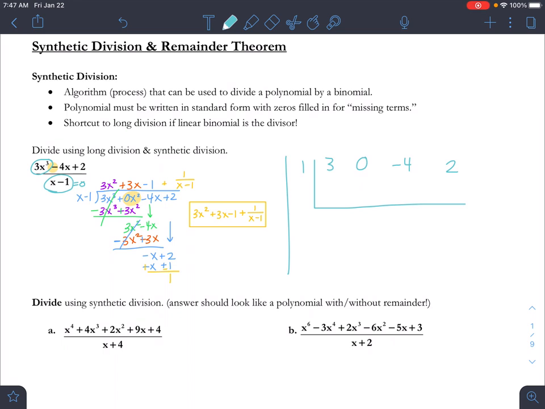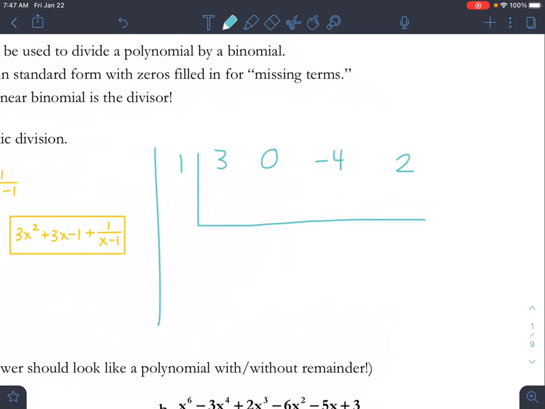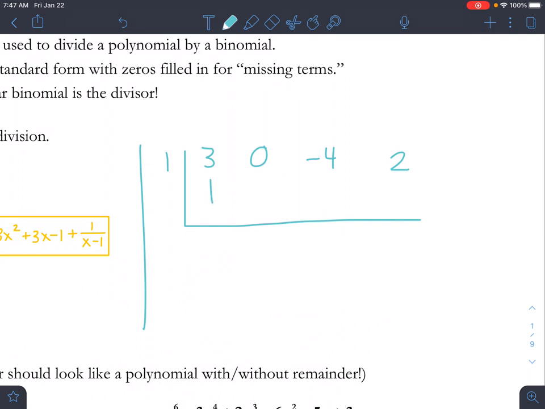All right, so let's see what happens here. So what you're going to do, it's the same process every time. You'll get pretty quick at it, and it's relatively enjoyable, actually. But to start, just stay with me. We're going to bring down the first term. Then we're going to multiply 1 times 3, and we get 3. So 1 times 3 is 3. Okay, then we add these two together. 0 plus 3 is 3.